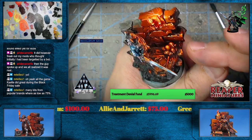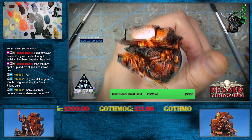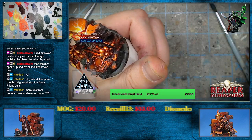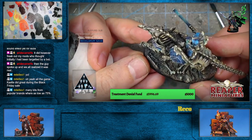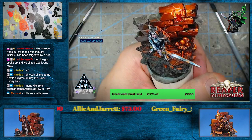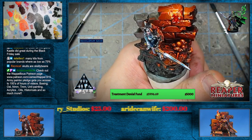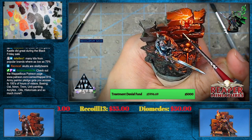All right, so we've had a little more light on our tactical skulls. I think that's what we should call them from now on, because Skelly Friends would have to be the whole... where did he go? Is he around here somewhere? No, that's not him. Yeah, see, those are more Skelly Friends right there, not so much tactical skulls like these guys here. So that's what we're going to have to do from now on. Skelly beans. Actually, you know what? That sounds like it would be a really fun Halloween candy, sort of like how they make gummy bears and gummy snakes, all the weird gummy monsters. That sounds like something somebody has to make.